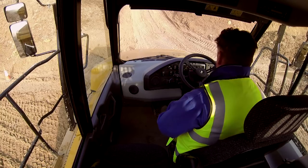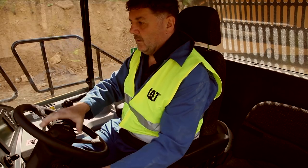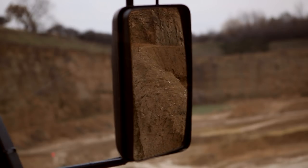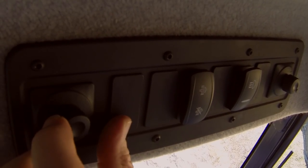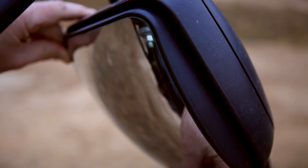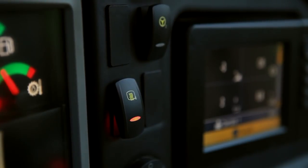Once the seat is in the appropriate position for you and the seat belt is fastened, you can adjust the steering wheel for tilt and reach. Check that your mirrors are positioned to give you the best visibility. If electric mirrors are fitted, the position can be changed using the switch in the cab. If this option is not fitted, the mirrors can be adjusted manually. If optional heated mirrors are fitted, activate by simply pressing this switch.